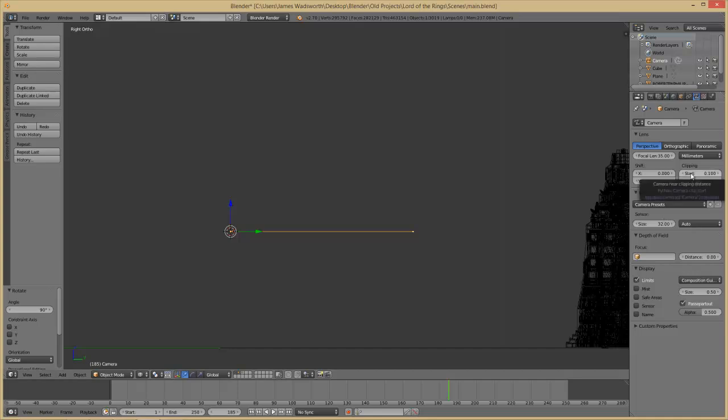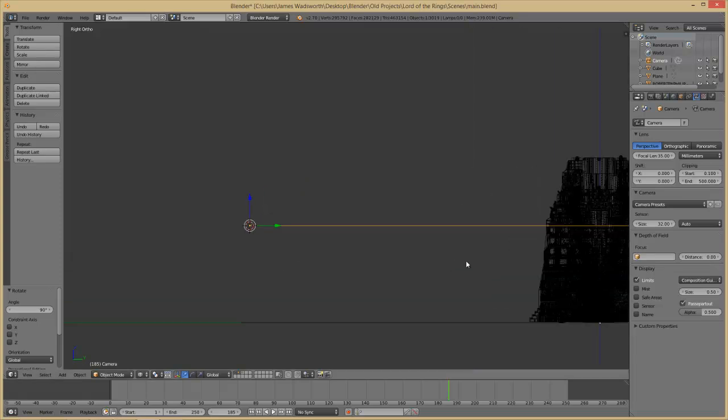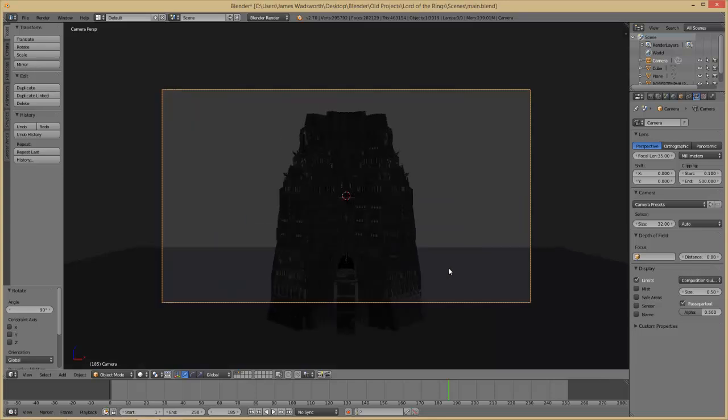We want to be able to see the tower. So where is that? And turn this up. Let's put that to 500. That should be good enough. Okay, now we can go to our camera mode by hitting 0.